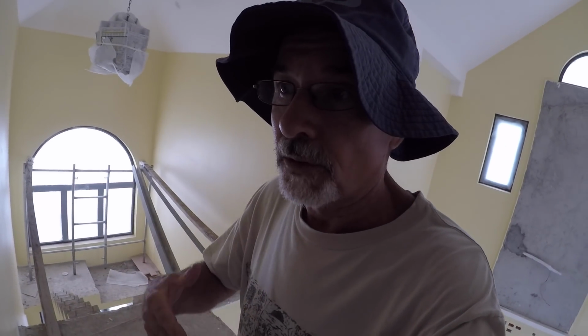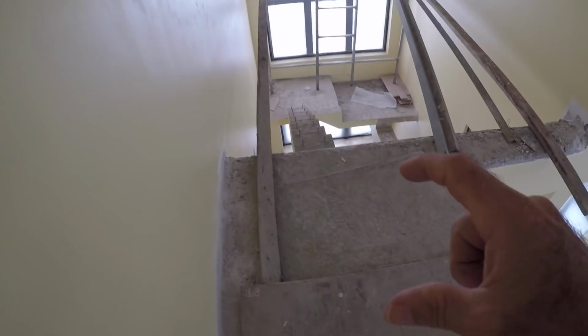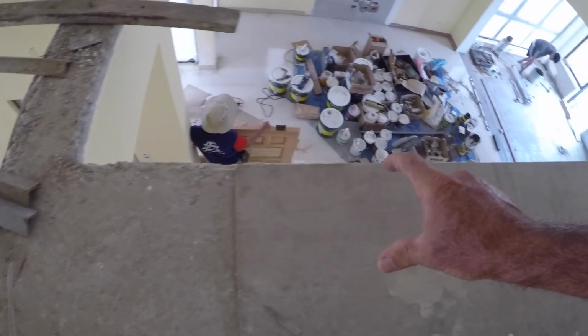And then a second change I have requested, or not a change, but a proposal, and I think it's going to work good, is that same brown tile, if I can find it. I hope one of the other Wilcons will have it. I actually have a little bit left over, but I don't think we have enough. But we'll get more tile, and we'll do the same transition from the nice tile here that does the observation deck and runs into the master bedroom suite. But right here, we'll have a transition, and we're going to make a T, and the T is going to go all the way across here and then back down this way.